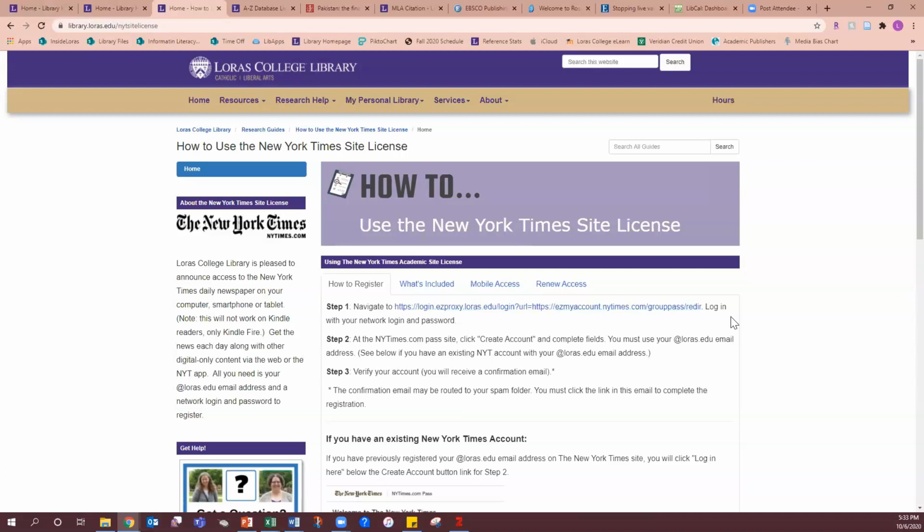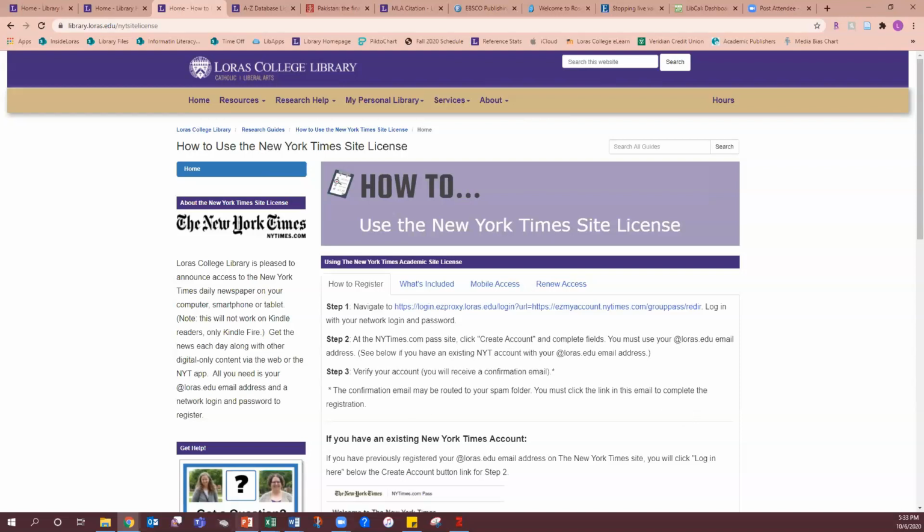The New York Times is an excellent authoritative source if your professors are allowing you to, because remember, we want to use those good authoritative sources that are kind of neutral and unbiased and have a rigorous review process. So that is just simply you search New York Times at the top, and it can take you to that New York Times site license. And these are the websites that we are going to be talking about today.